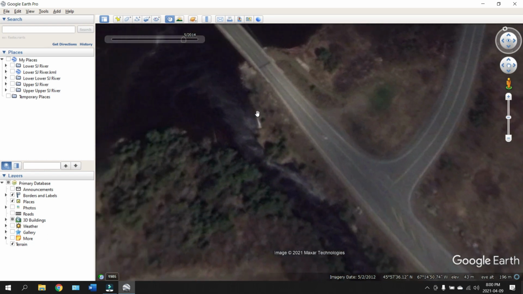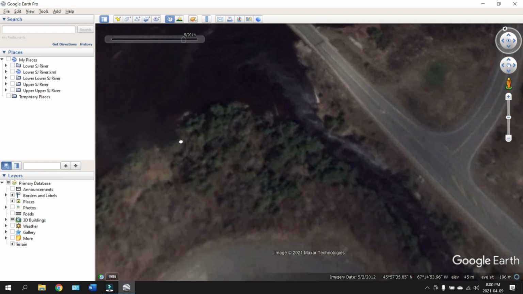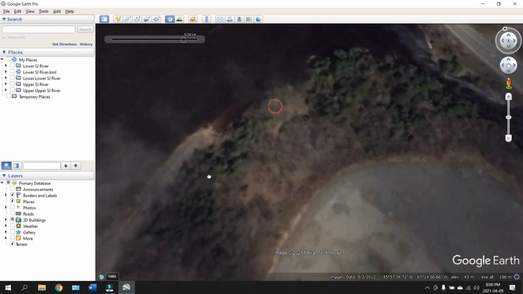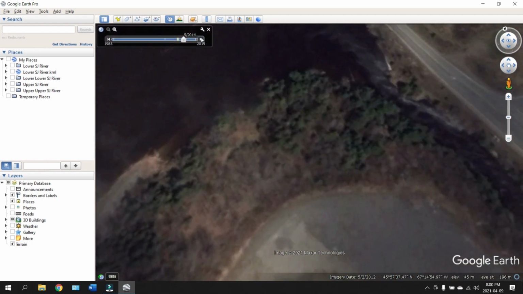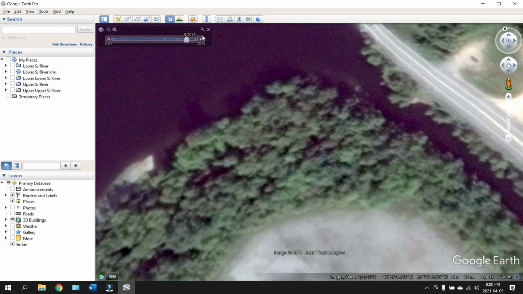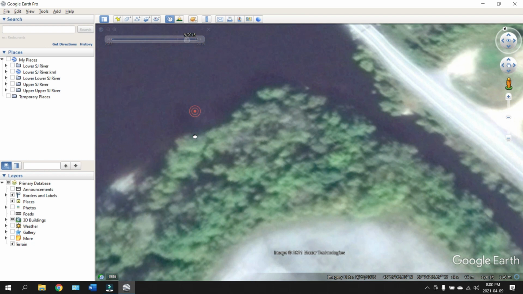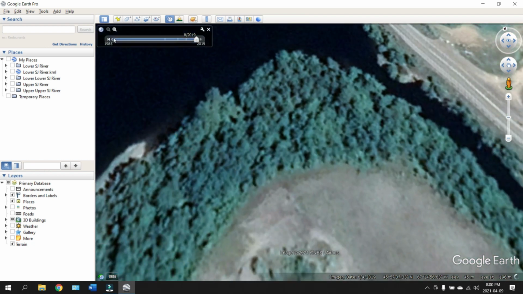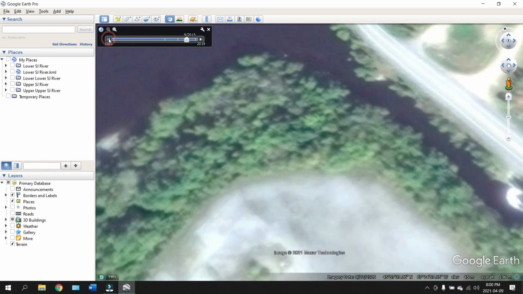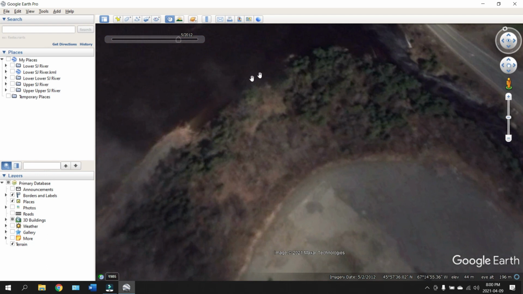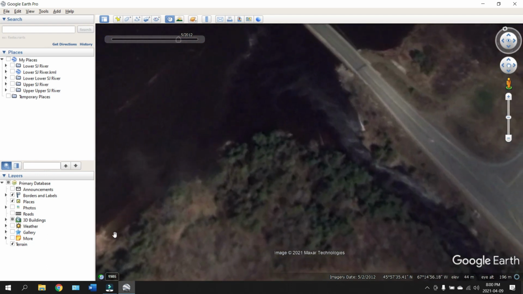All right, so this is where we went. I'm going to show you just something quickly about this area. There's an old roadway that comes down here, and I'm going to use the Google Earth Pro history again and show you. See how it disappears there and you can't really tell that it's there? But there was that one view a couple of photos back that you could clearly see that goes right out into the water, and that roadway actually extends all the way through here.